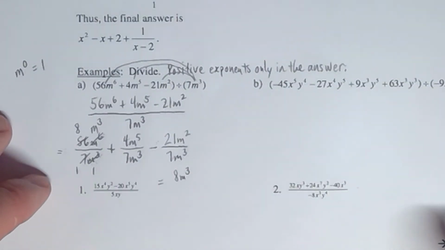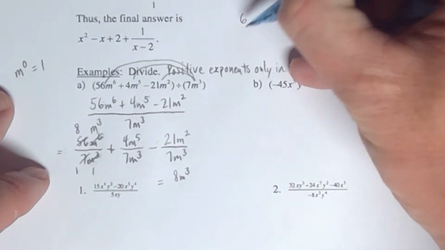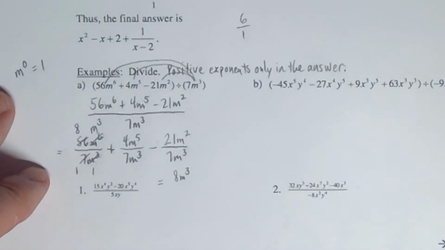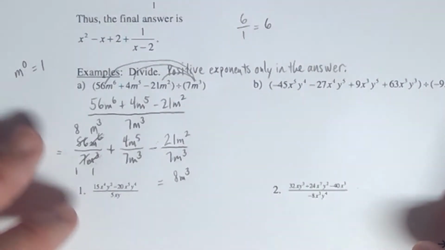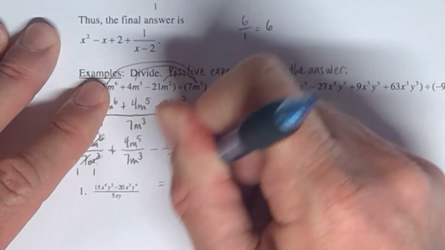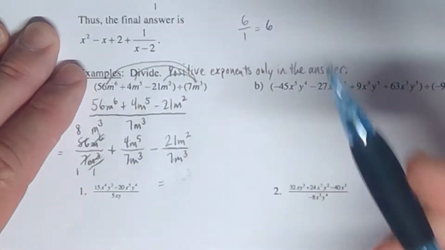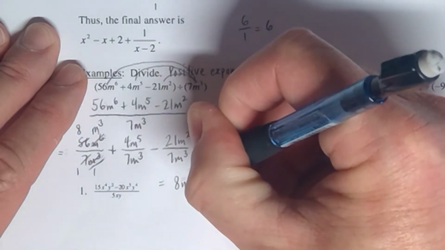No, I don't, because when you divide something by 1, let me just pick a random number up here. Let's say I had 6 and I divided it by 1. Do I need to write that 1 when I'm dividing by 1? No, I could just write 6, because when you divide something by 1, it's just going to be equal to the top automatically. And so let me make this a little bit bigger to make it look like it's the whole first part of the answer: 8m to the third.